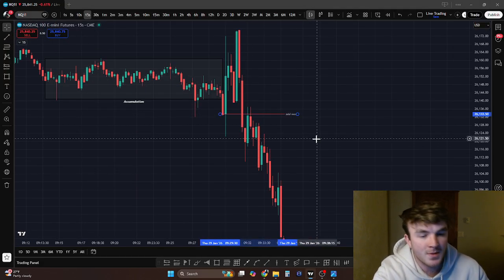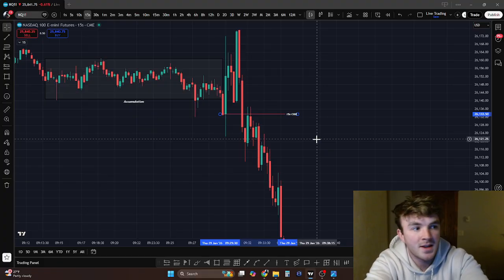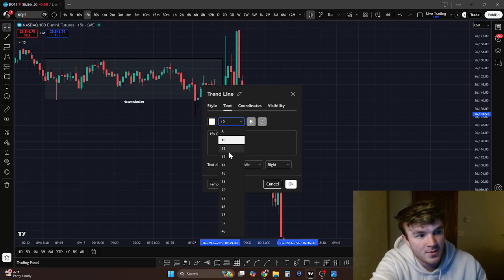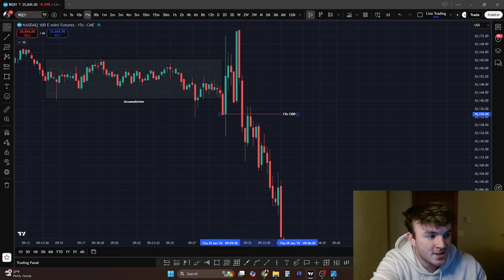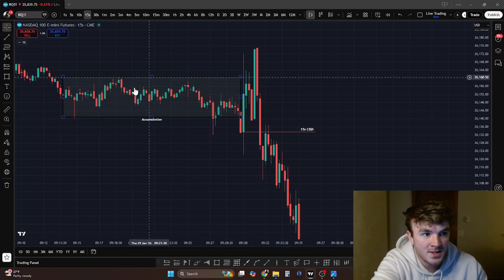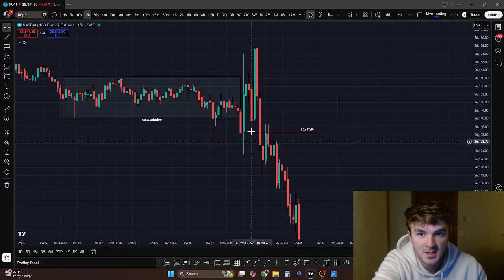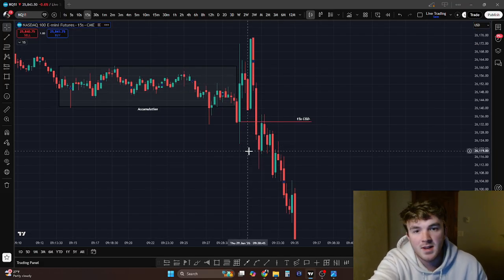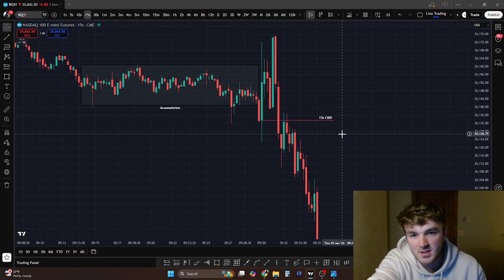And you might be wondering, why are you taking a change state without a higher time frame key level? Well, realistically, there usually probably is a higher time frame key level. I just don't see it. But if the AMD is obvious enough, and in this case it's very obvious, right? You can see there's accumulation, manipulation, and then a very obvious change state delivery. You could just go ahead and take that change state delivery because you know that there's obviously AMD, right?